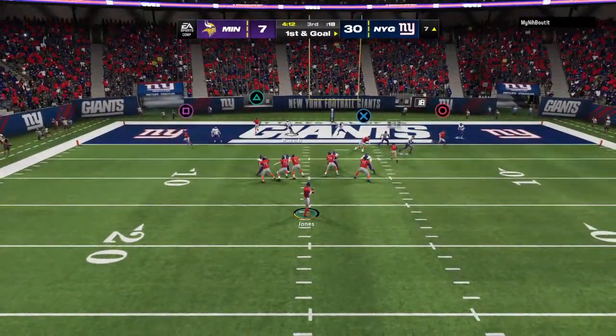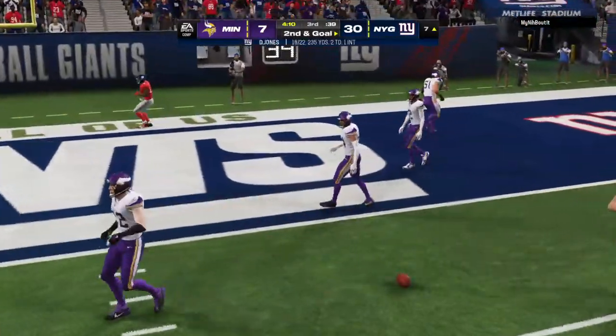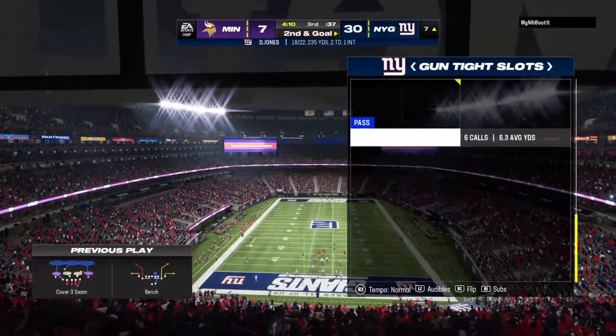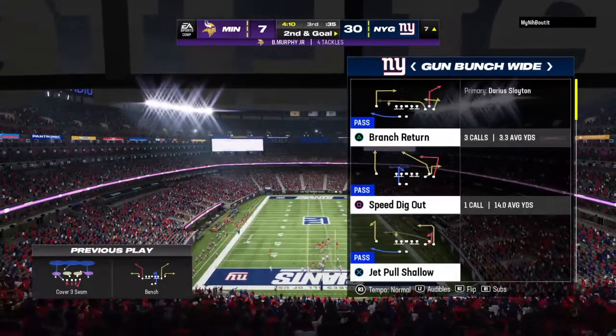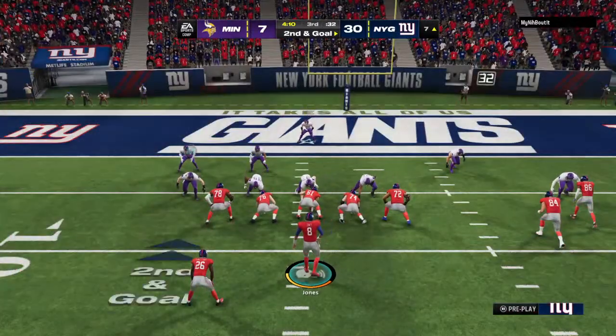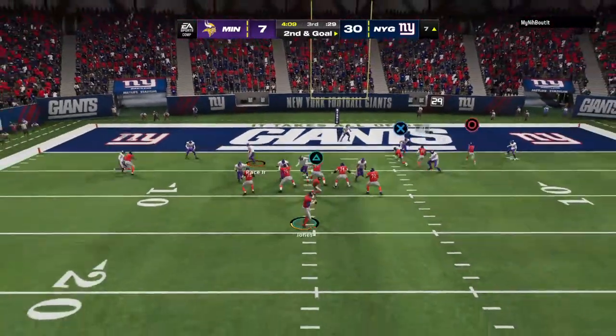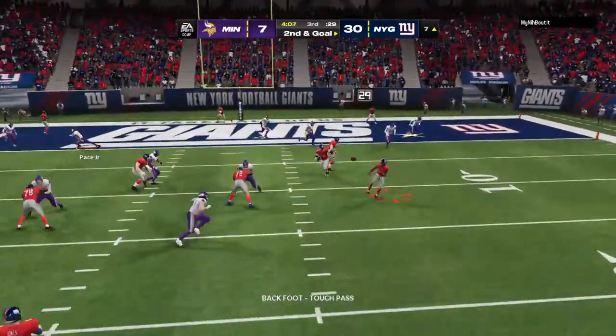Back to throw again. Quick throw there going to be batted away and incomplete. Coaches talk about it all the time. Players talk about it as well. Excellent job staying disciplined in coverage and making that stop. Inside the red zone, every stop like that could be preventing a possible touchdown.